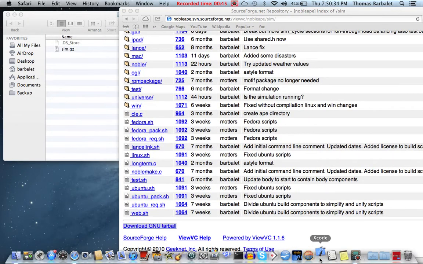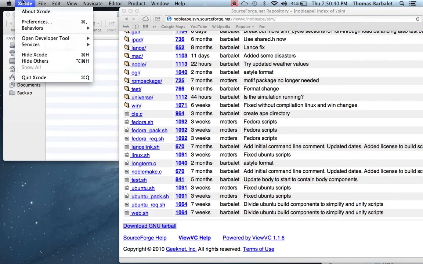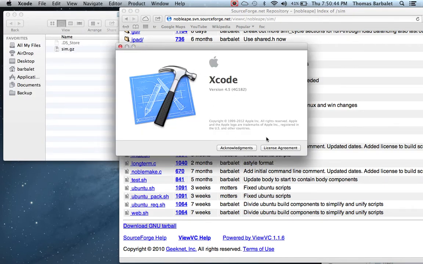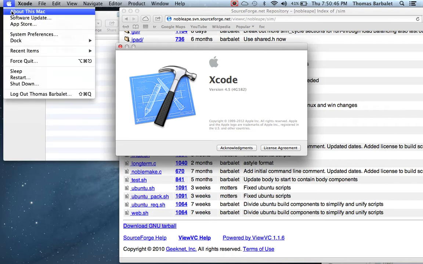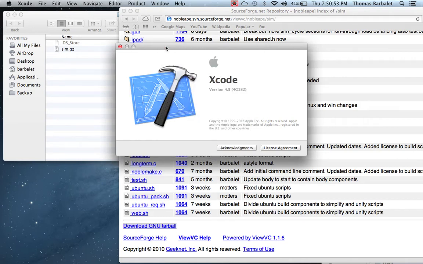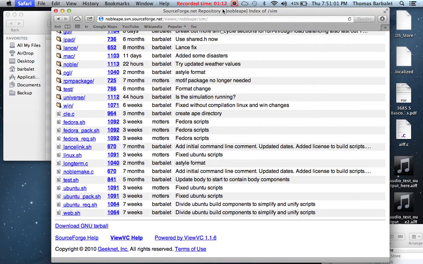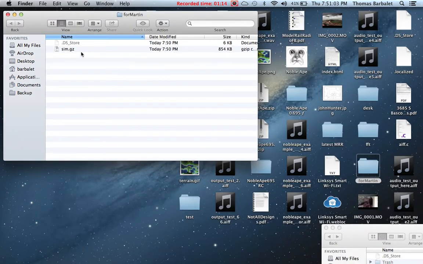let's open Xcode. Now, this is the latest version of Xcode. Actually, it's not the latest, it's the second to latest, because I haven't yet updated this laptop. But this is the version of Xcode I'm using. This is the version of Mac OS I'm using, so I think it'll go back to 10.7 without any trouble. But moving on from this, we have downloaded, we do not need this anymore.